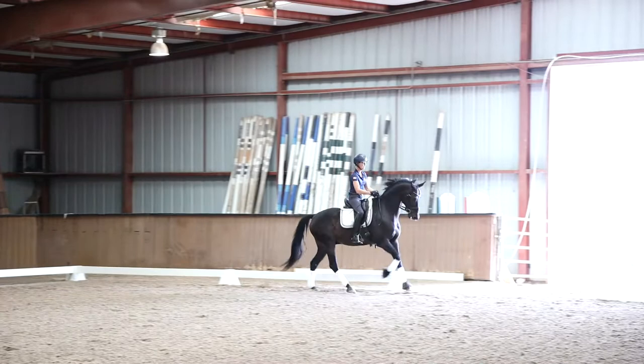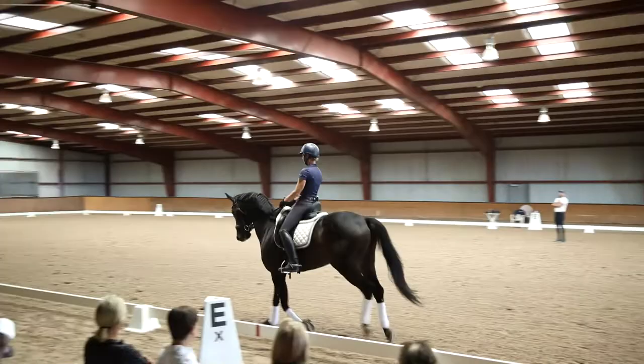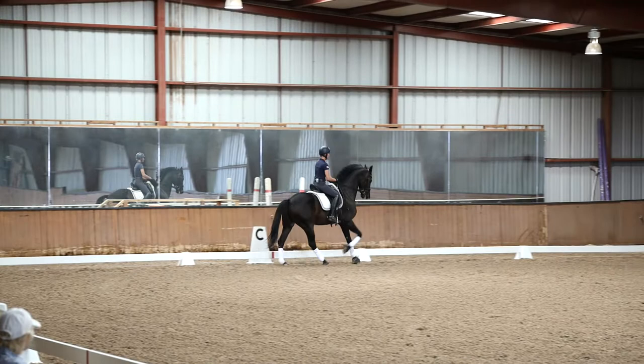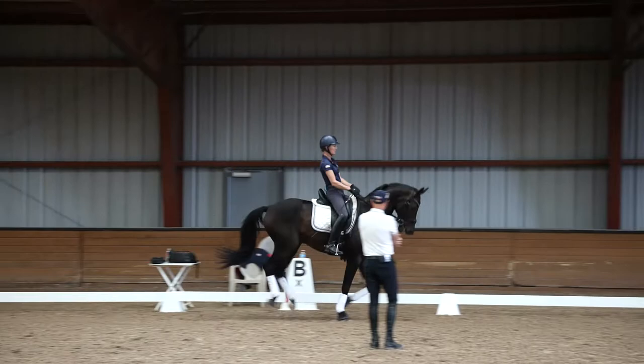And if you feel there's at one point a little too much energy, yeah, I love that. So I always like the long sides to open up the canter a little bit more towards a working canter, and on the short side a little bit collected canter. Yeah, good. That's it. Okay, and you decide if he's ready for the changes. But control the tempo. Nice. Good job. That's okay.